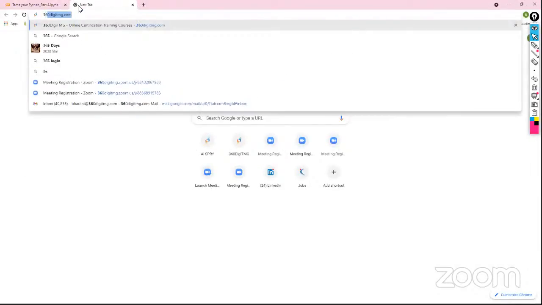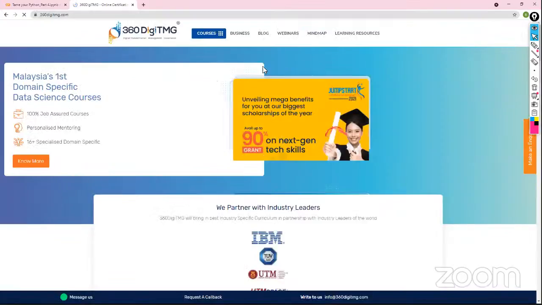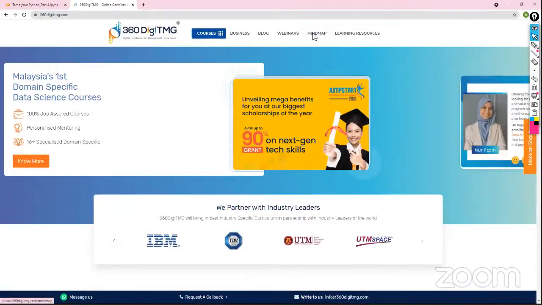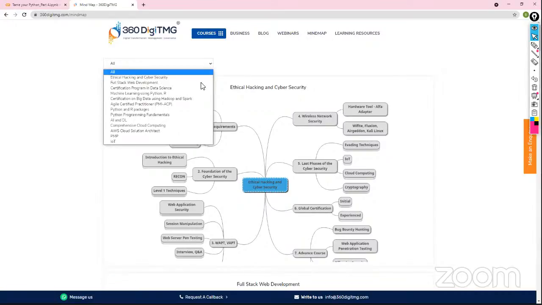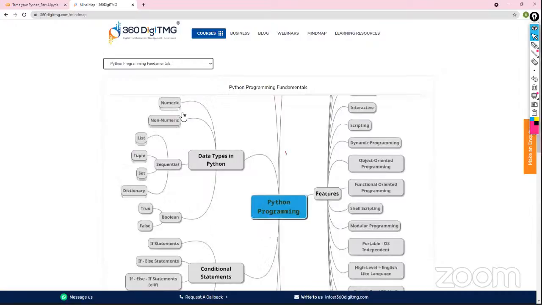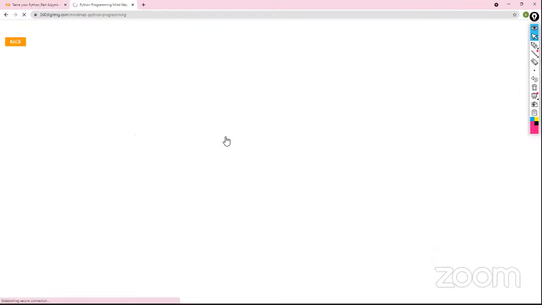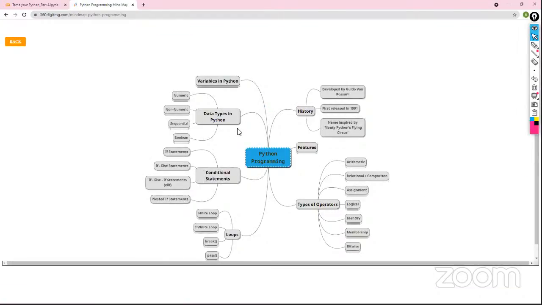As Sharada has rightly pointed out, when you go to the 360 DigitMG website, you will find a menu option called Mind Map. The moment you drop down and select Python programming fundamentals, you'd find a mind map, and you can explore it and read it for quick access.